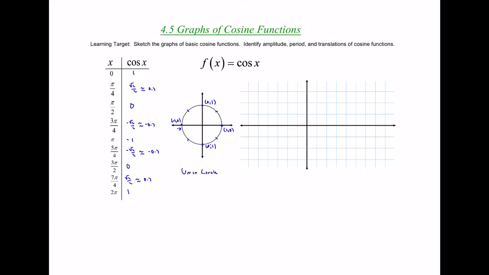So now we'll go ahead and graph each of these, so we'll mark it off in those fourth intervals. So this will be pi over 4, pi over 2, 3 pi over 4, pi, and then we'll do the bottom half as well, all the way to 2 pi. And we can look at the other side in terms of negative. Let's mark, we'll say this is 1/2, this is 1, in terms of the y-axis. Same thing here. So really the same setup as last time when we did the sine function.